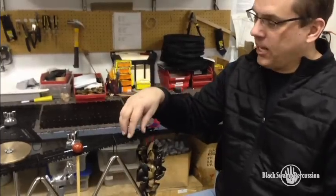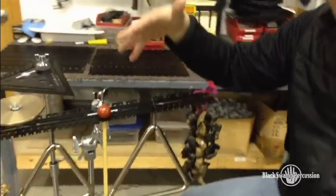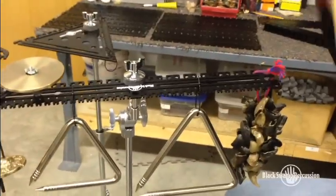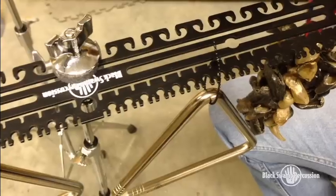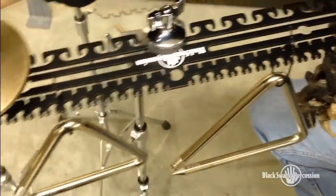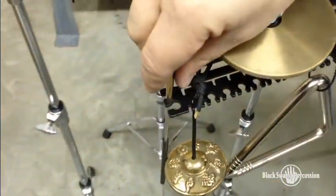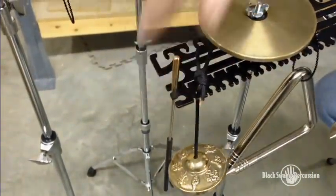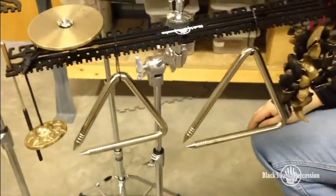Alright, here's the other side of the RecPlate. This is the triangle and etc. hanging side. And I'm just showing you a few of the things that you can do with it. We've got a couple triangles mounted here. You also have triangle beater hangers, just like you do on the TriPlate. You need to put that there, hit that, and put that right back, and you know exactly where it is. Don't have to go searching around for it.